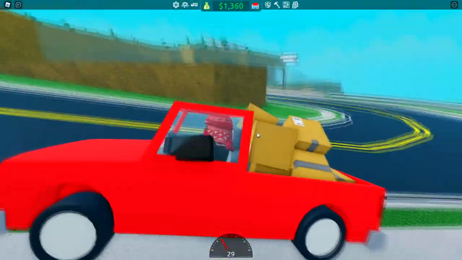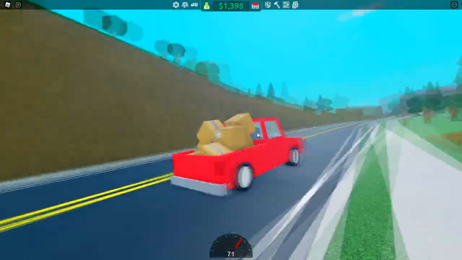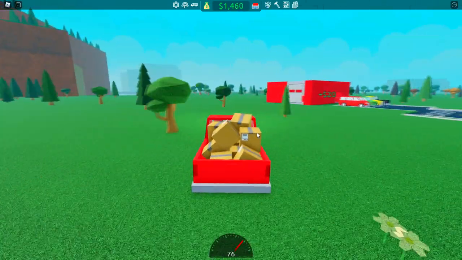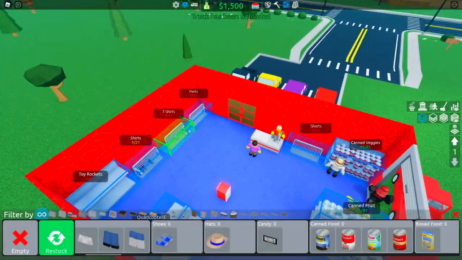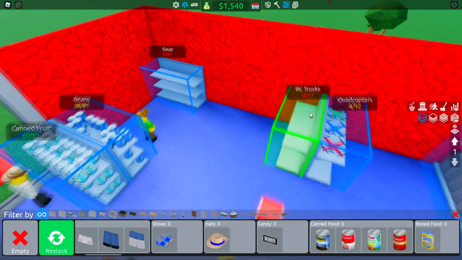I mean, if we lose all the product by crashing into a wall and it breaks down the side of the map, then we're not going to be making any money. We won't be able to get work, guys. But luckily, it didn't happen. Okay, let's just quickly deposit this before stuff gets any worse. And boom, unload the truck right there. Okay, let's click restock on everything. Boom. And everything right there. Boom. I didn't buy enough toys, guys.